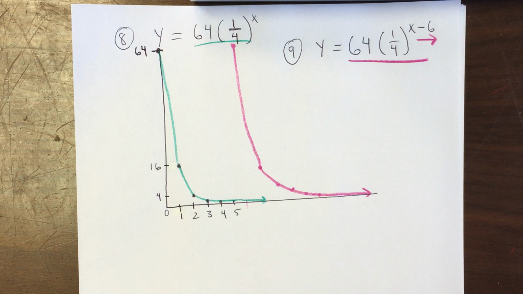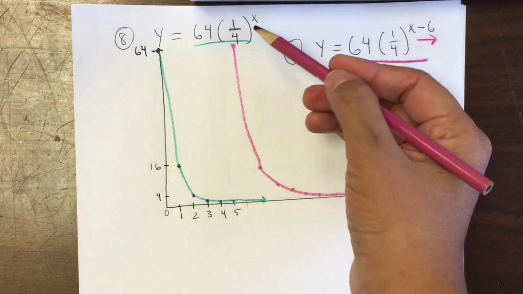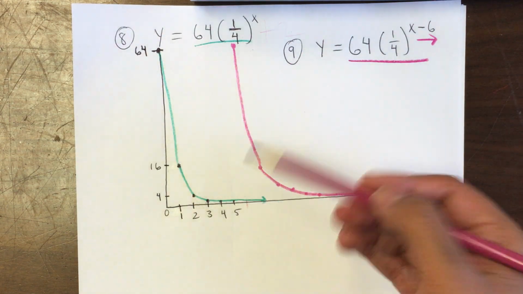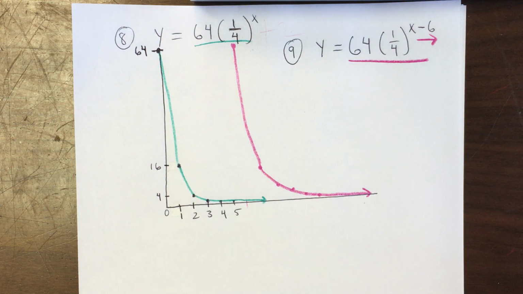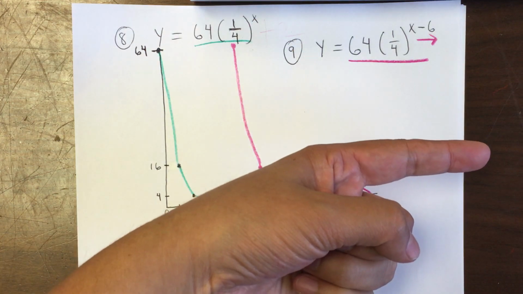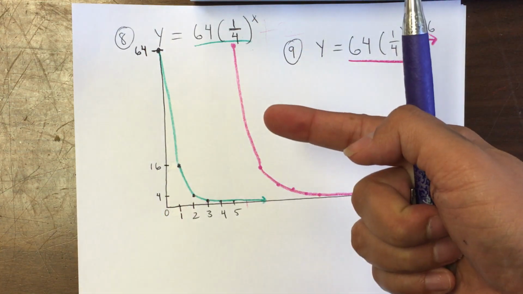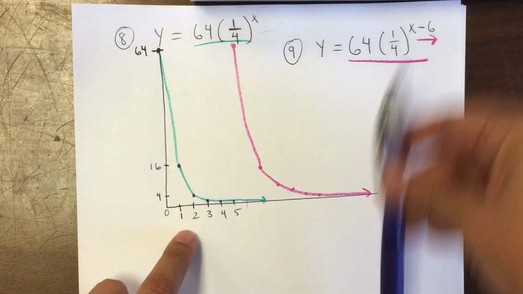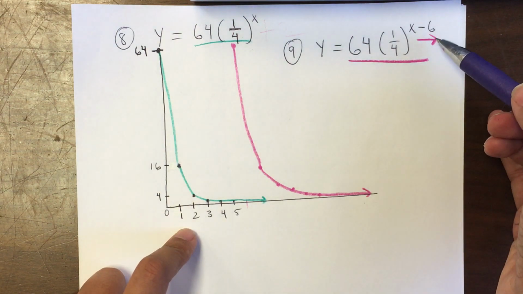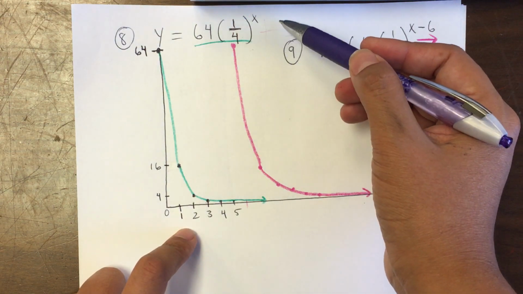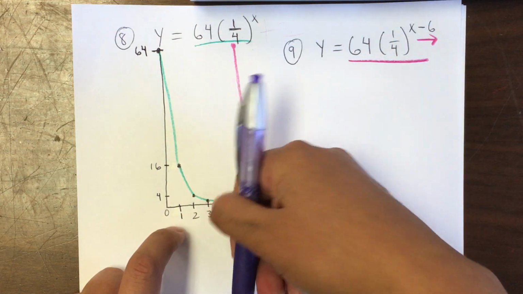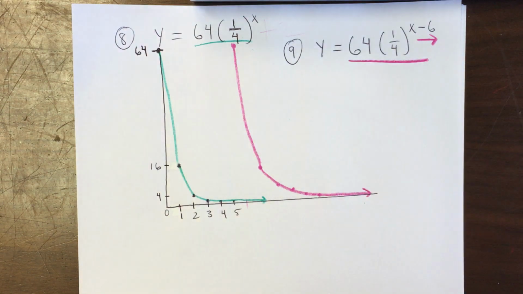Maybe I should give you an example where you would go up and down. So basically, if you just add, let's say you add 2 to all of it, all you do is go up. So I think I'll just leave it at that. But if you add or subtract to the exponent, you go right if it's minus, left if it's plus. Up if you're adding to the whole function, and down if you're subtracting to the whole function.